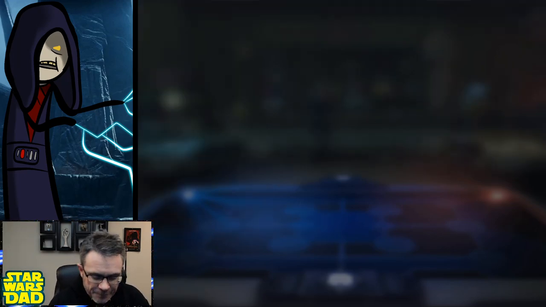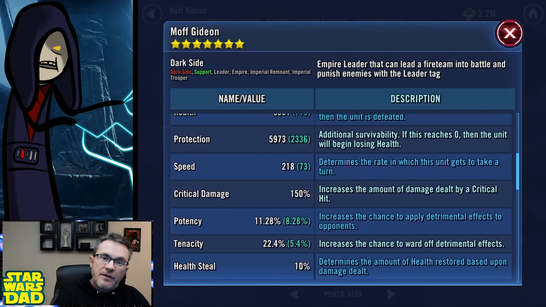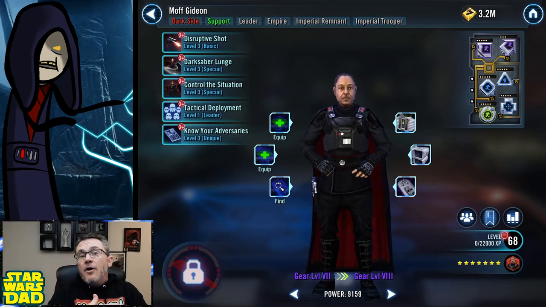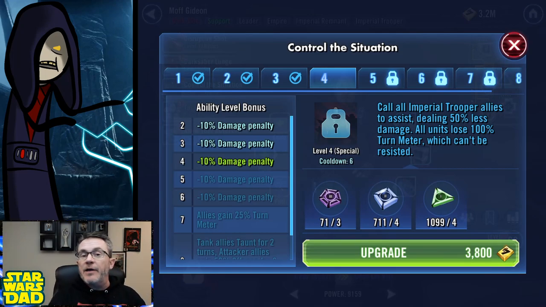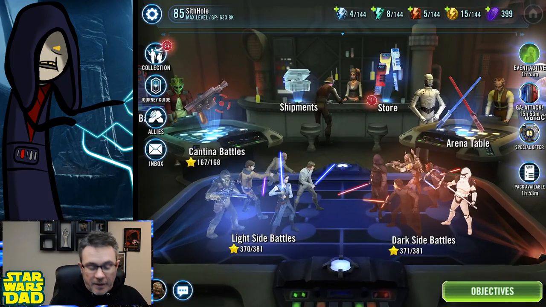Look at Gideon here. Gideon's my guy. He ends up going first. I've got him with an extra 73 speed at 218. I'm going to outspeed pretty much every character that my opponent has. And I'll come in and boom, he'll come in right away, and all units lose 100% Turn Meter. So Gideon comes in, takes away everybody's Turn Meter. Then my troopers are off to the races and it's over. They're not even that geared. They're not even that great right now.